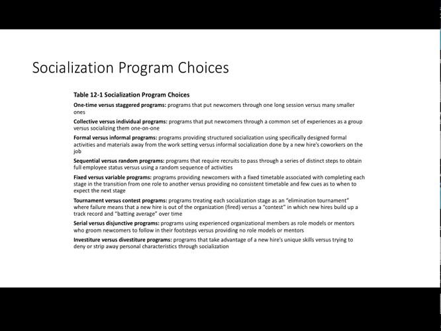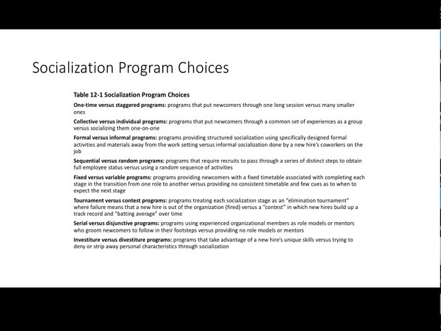Sequential versus random programs. Sequential programs are programs that require recruits to pass through a series of steps, on a step-by-step basis, like our multiple hurdle, right? Before you can do this, you have to do this. Before you can do the next thing, you have to be successful at this thing. And so, particularly when it's a very complex job with lots of different steps, you want to work incrementally from the early stages of what you want them to learn, what you want them to know about the company, and then you build onto bigger and greater things. So you might want to work on individual orientation, getting them settled in, then integrating with their group, then integrating with the larger social department and things like that. So there's lots of different things we can do around that.